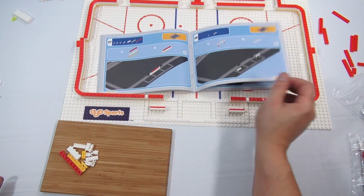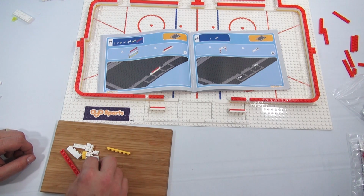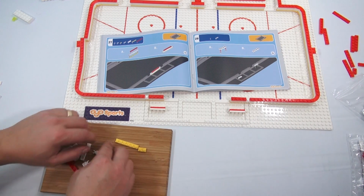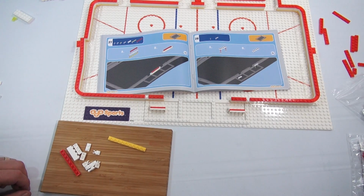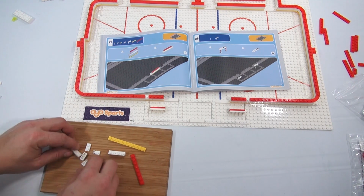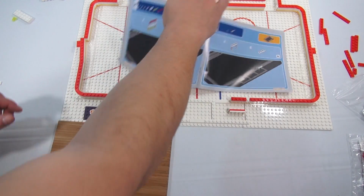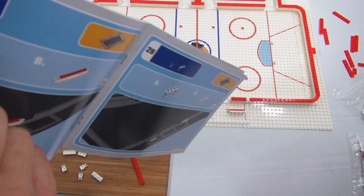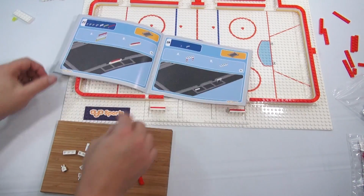I figured this one here is going to take me a little time to figure out, but they have a long and a short yellow like this and a yellow like this. Okay, that's the base. This is a cap piece. This kind of goes in the middle. I'm not sure yet what they're doing with these hinges. Let me just take a closer look. There's a lot of little pieces they don't specifically show you. So it's a hinge, a 2, the middle piece, and then a hinge and a 2.